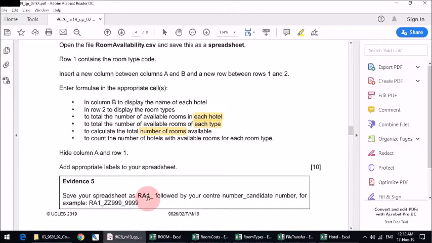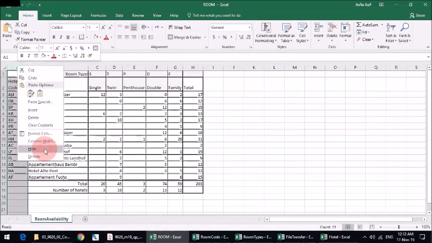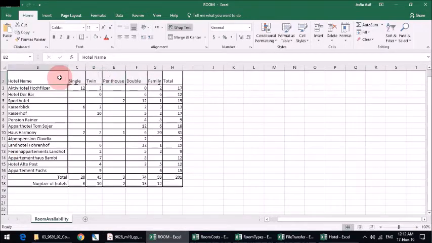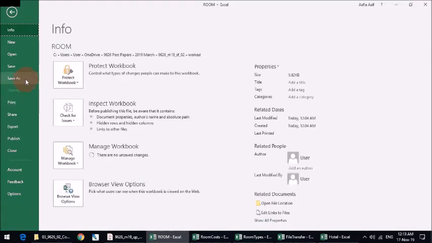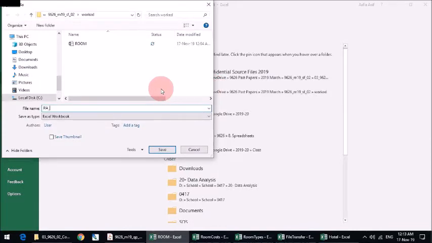Save the spreadsheet as RA1 followed by your center number and candidate number, hide row and column A. So save as in the work folder, RA underscore.